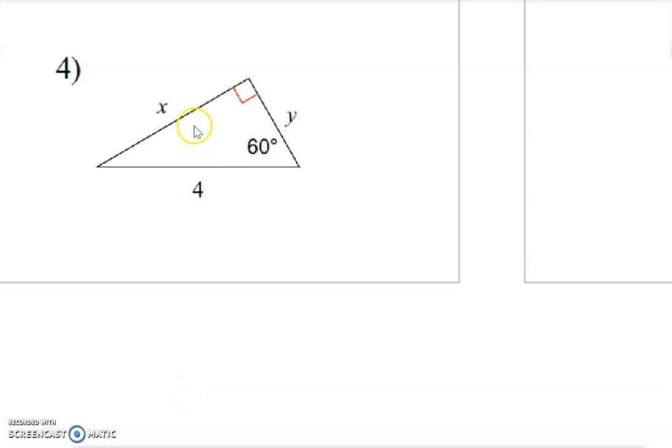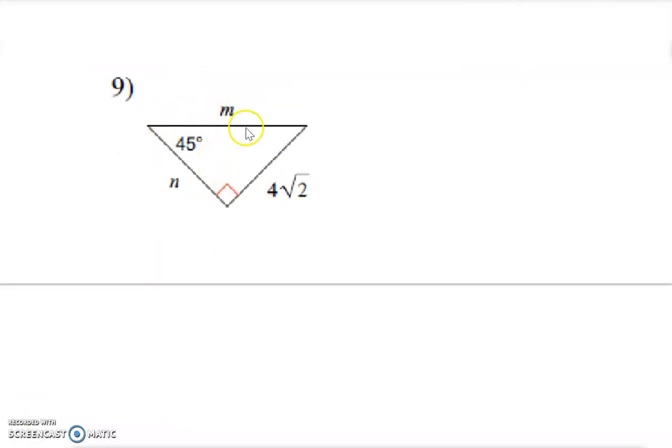Hopefully you recognize this as a 30, 60, 90 right triangle, right? The hypotenuse is given to us, across from the 90-degree angle. So if we remember, the short leg times 2 is the hypotenuse for the 30, 60, 90. So if the hypotenuse is 4, that means my short leg across from the 30 is 2. So this is simply going to be 2. And then the rule for the long leg is the short leg times the square root of 3. So 2 times the square root of 3. I'm just going to write 2 times the square root of 3, and you've solved for the missing sides. So if you know the pattern, you just write the answer. There's really no work to be shown.